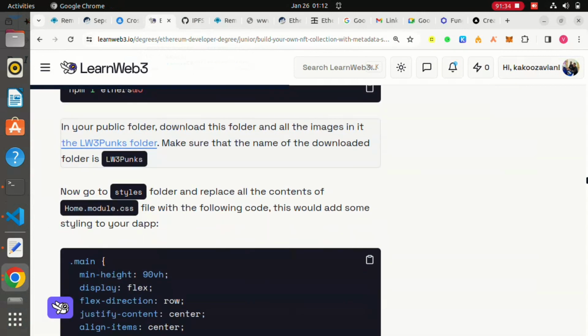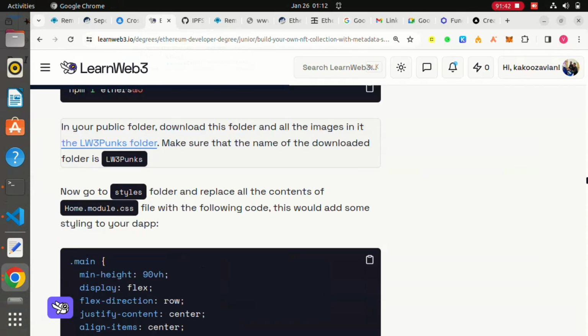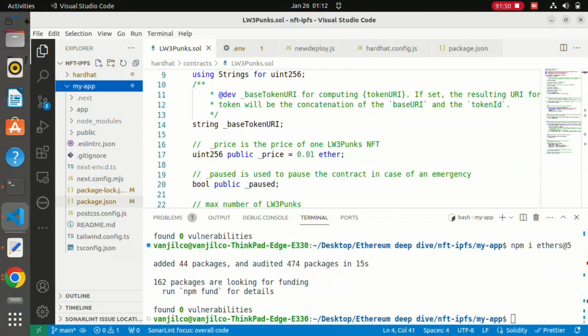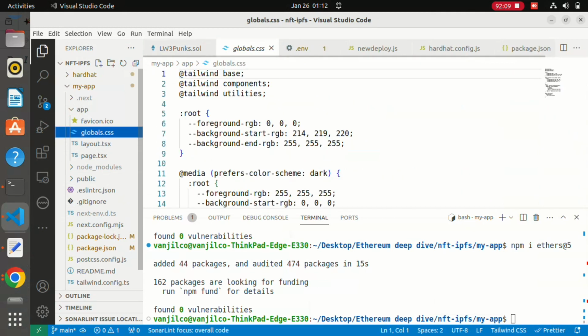Now go to styles, paste all the content, home module.css. Okay. So now we have global.css.